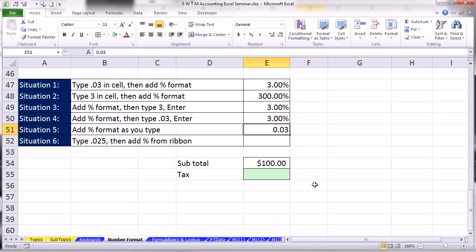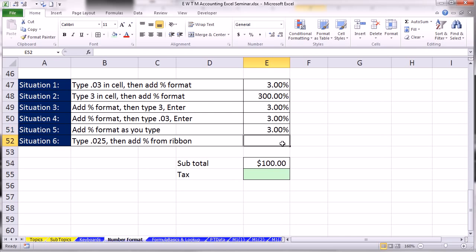I'm going to Control-Z. Wait a second. I don't have the undo and redo on my QAT here. And the reason why is those are like our best friends. We use them 100 times every day. So Control-Z is undo. Control-Y is redo. I'm going to Control-Z and leave it there.